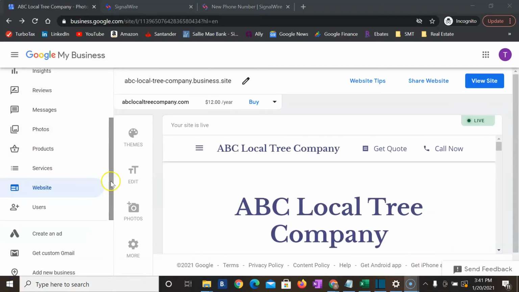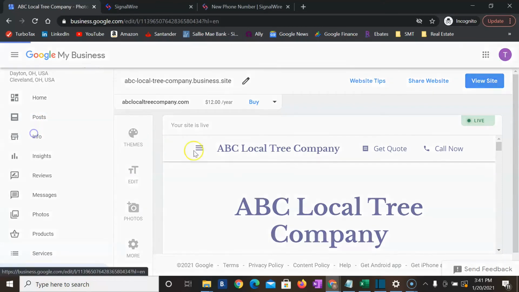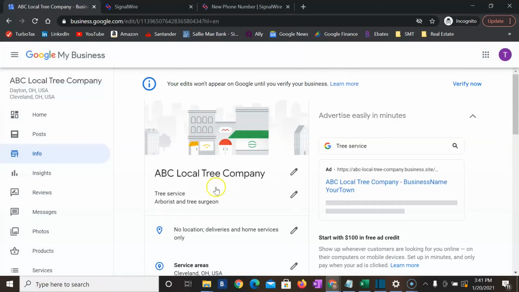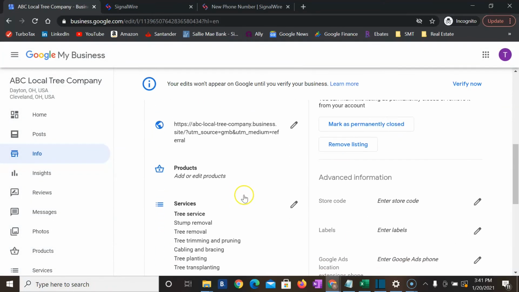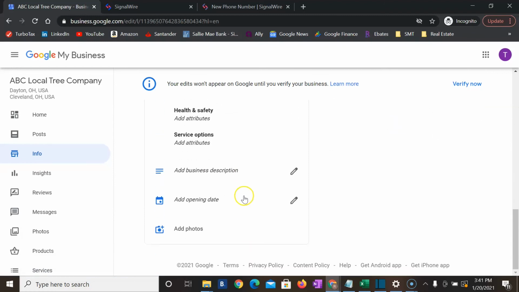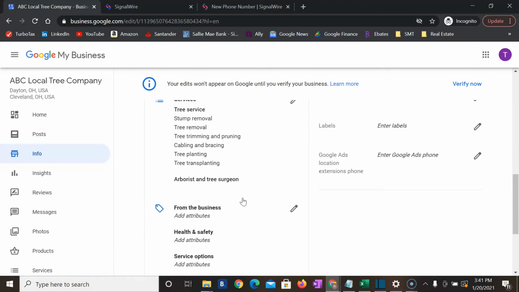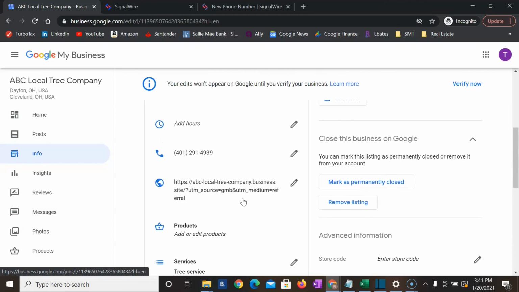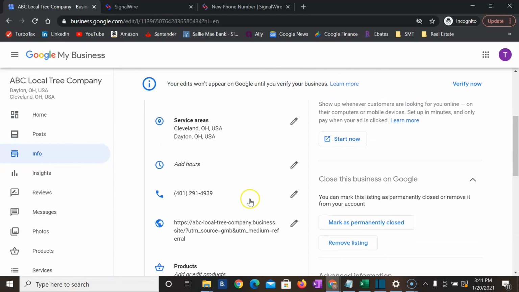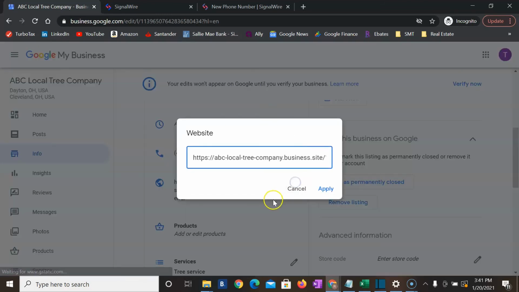Okay, now hopping over to here, you might have remembered I mentioned earlier that if you don't have a website, that's okay. You can add a website after. There's a link here where you'd want to do that. I can't find it right away, but I believe it's right here. Actually, you would take this out, and add your website, like www.ABCTreeCompany, and you would add it there.